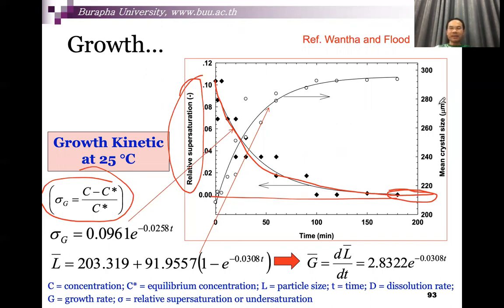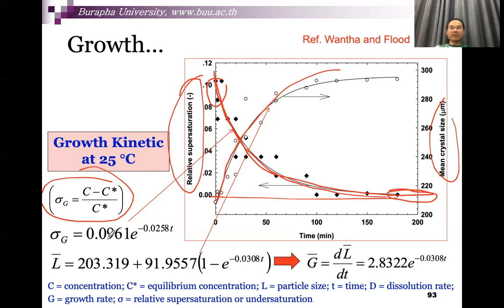And in the same way, the crystal size. When the solute from the solution diffuses to the crystal, the solute in the solution is reduced, the concentration is reduced. In the other way, the size of the crystal is increased. It increases because the solute from solution is transferred to the surface of the crystal, so the crystal increases in size. For this case, we talk about supersaturation because the supersaturation decreases with respect to time. Because it's the supersaturation technique.